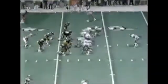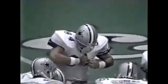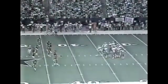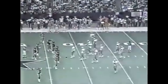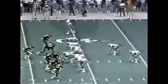Dorsett, 4 carries, has rushed for only 2 yards thus far. Little play action fake, tight end Cosby over the middle, 43-yard line, gain of 9, second down and 1. Charlie, that's a perfect illustration of how the Cowboys have utilized their tight ends so effectively. Cosby, a fine receiver. They even keep him in on extra long yardage situations because he's so dependable. And within this Cowboys system, it's an amazing system in the sense that even a guy without incredible athletic skills, and Cosby is a good athlete, but not on a class with some of the other guys on the field, you can really be boosted by the system here in Dallas.